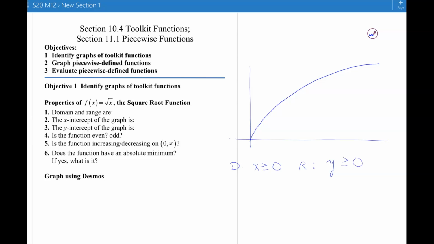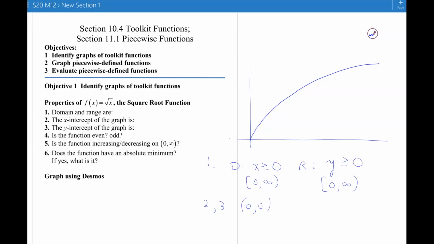So you can write these as interval notation, but notice then you lose the information about which letter you're talking about. So if it helps you to write it as inequality notation, that's fine too. So that's the domain and range. Then the x and y intercept are the same. The only intercepts of this graph are (0, 0) for both.